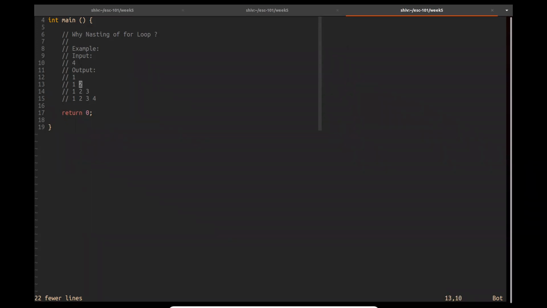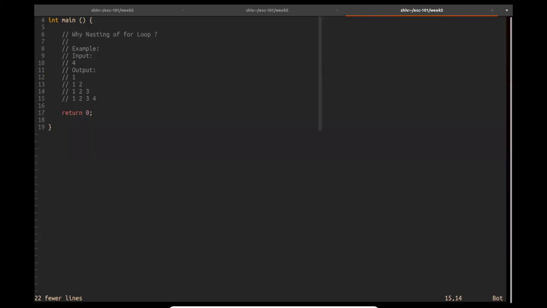One would give you the number of lines. So you want to go from 0 to 4, and then inside that for loop, the first time you will print 1, then you print 1 2, then 1 2 3, then 1 2 3 4. So this is why nesting is needed.